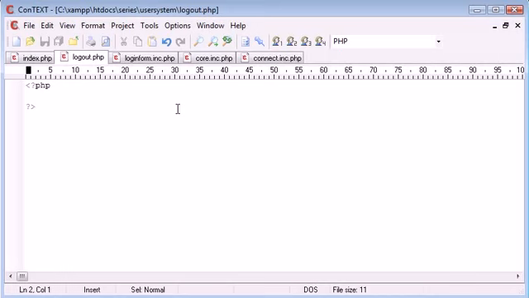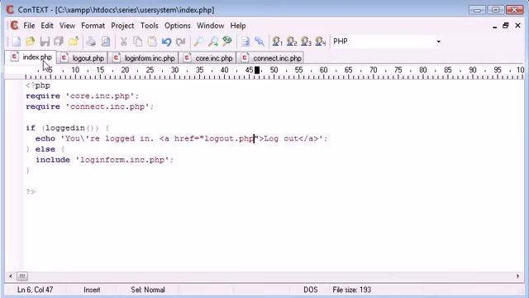Now we need to create some code inside logout.php to actually log our user out. And the first thing I'm going to do is think about if the user logs out on a specific page. Remember, we're including these, so we could, for example, show our login form in a header file in our page. We could have a template system with a header which never changes, so we could be on one of many pages when we click log out.